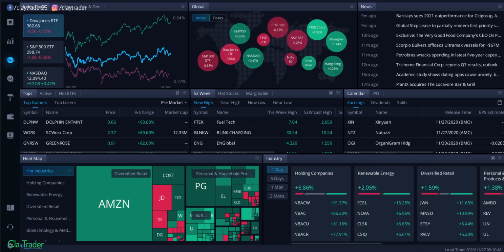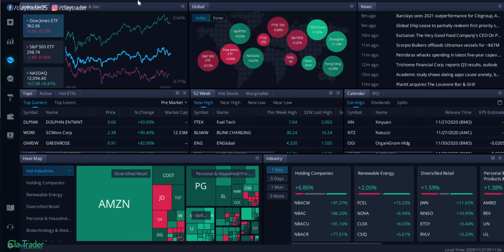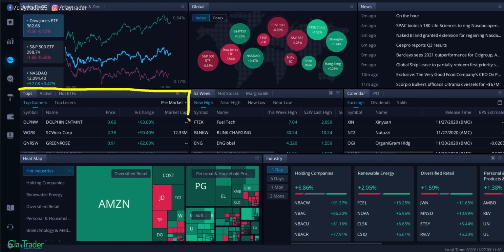The first thing to take note of with Webull, or whatever platform you're using, is that you're going to want to find the activity tab, the screener tab, whatever they may call it. But in Webull, it's going to be that right there. So you do want to click on this, and that's what brings up this entire page over here. The area we're interested in is this area right down here.